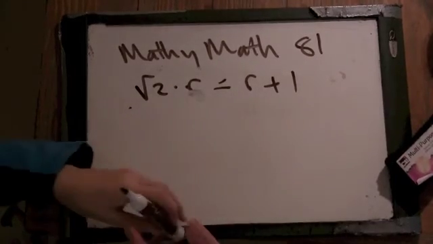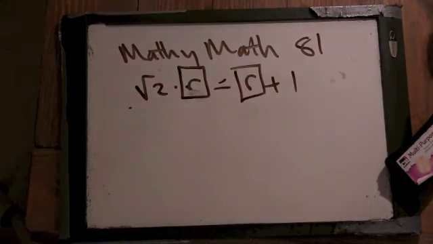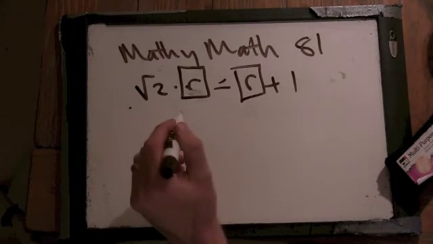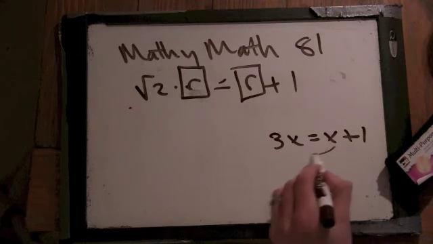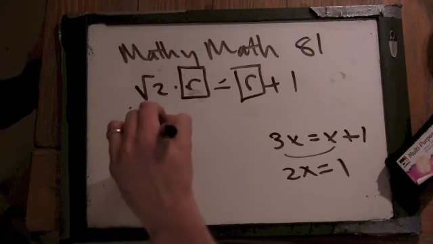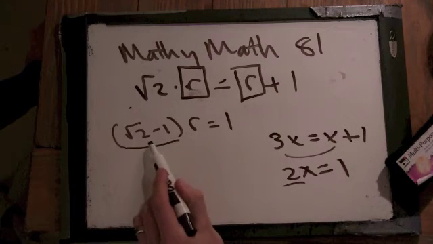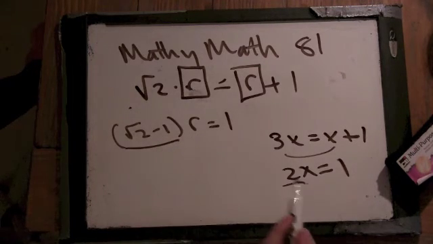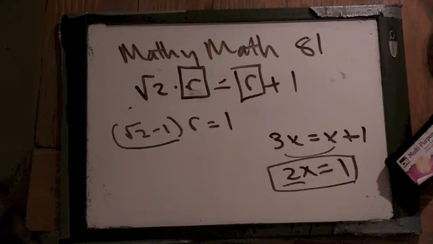Sometimes it's okay, but really, when you have an r to the first power and an r to the first power, what you want to do to solve them is just group them, because this is just a linear equation, right? So that's why I was giving you the examples of 3x equals x plus 1. What do? Group the x's, so I get 2x equals 1. Root 2 minus 1 times r equals 1. Same thing. This is just some number, right? Root 2 minus 1. And now what do? How do I solve this equation here? You divide by 2. How do I solve that equation? Divide by root 2 minus 1.